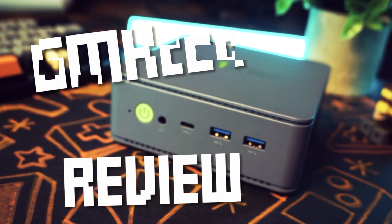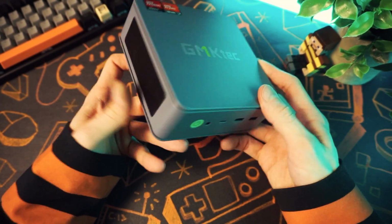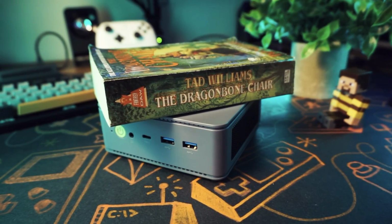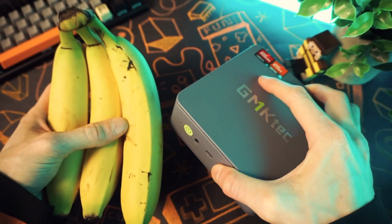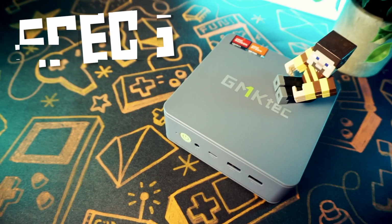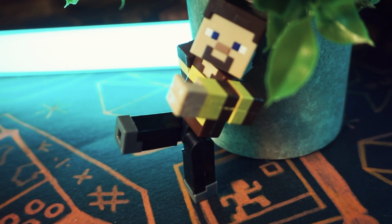The GMKtec Nucbox K6 is a beast of a gaming PC, considering the tiny size. This thing is about as big as the Dragon Bone chair by Tad Williams, and it weighs as much as 3 large bananas. But unlike 3 large bananas or the Dragon Bone chair, this thing is powered by a Ryzen 7 7840HS processor, with integrated Radeon 780M graphical capabilities. What does that mean? Well, it means your games run good.